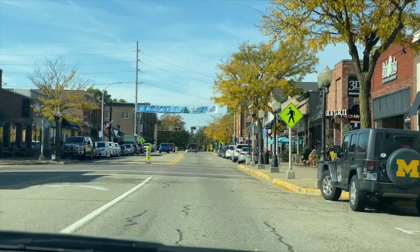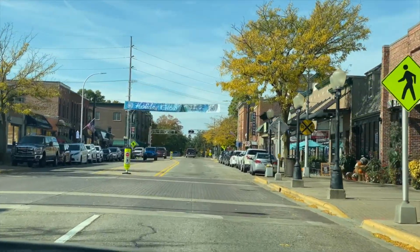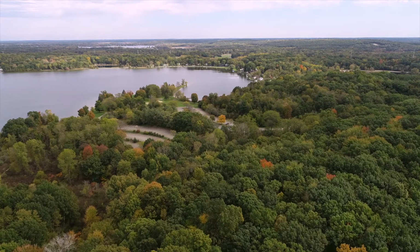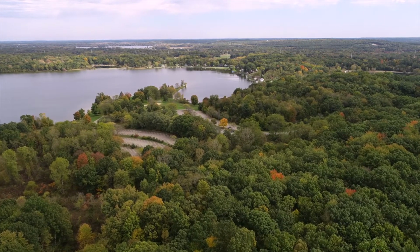All right, so kicking this thing off, we went to Livingston County, but most people would consider it Brighton or Howell. Yeah, that general area. And the reason why we jumped around so much that day is we were trying to get out and get some cool photos of the fall colors, and see what was happening in that area. We've never experienced it before, so we just picked a few random spots. They popped up in a few different articles that we read, and we thought those were the best spots to go to.